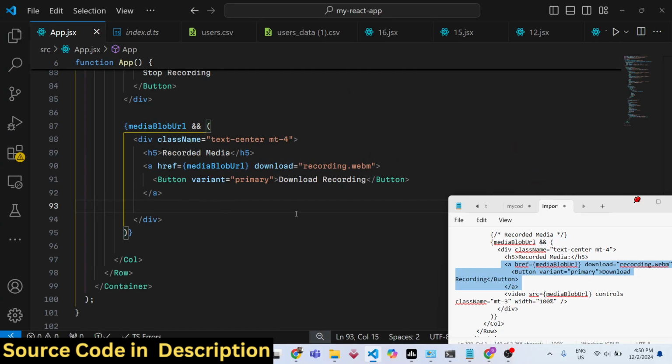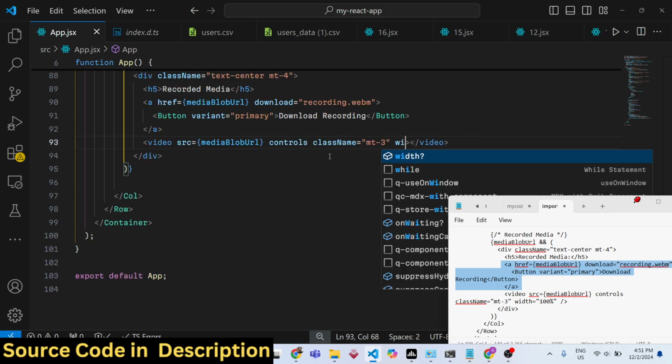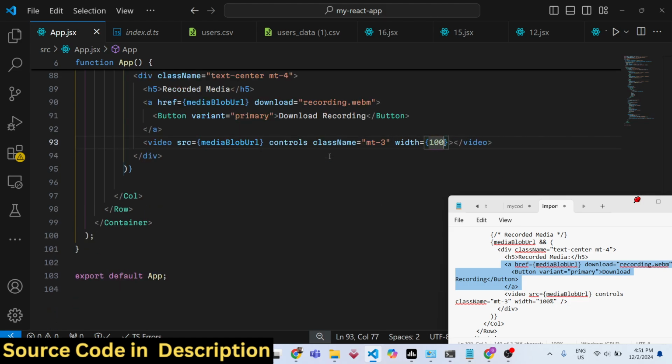After this, we will have the actual video tag, and the source also will be media blob URL, and it has the controls for the video player. We'll give it a bootstrap class of margin bottom 3, margin top 3, and we will make this video player 100% width.